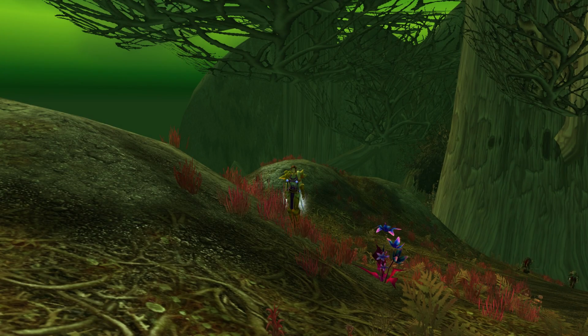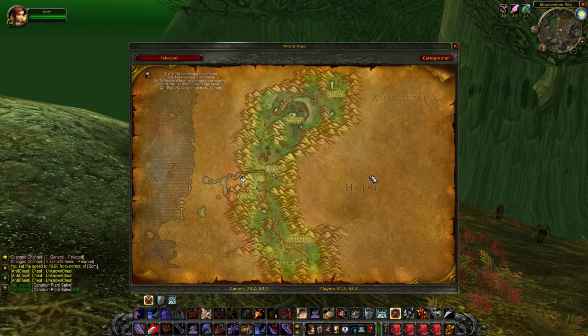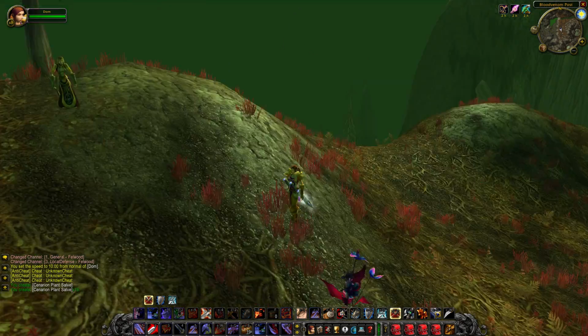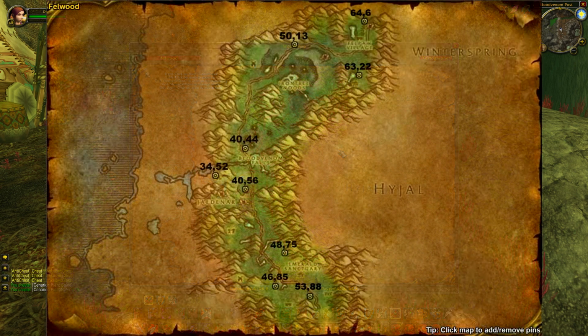Alright, so now you got your port from Dire Maul to either Orgrimmar or Stormwind, and now you're going to look for something once you get to Felwood called a Corrupted Songflower or just a normal Songflower. Now you just take a flight path from, if Orgrimmar, you take the flight path right here. This is the Horde flight path, and if you're Alliance, the flight path is up here. Now I'm going to leave a screenshot on the video showing where all of the Songflower spawns are. I actually have a really good recommendation. So you get ported to the main city, and then you start to fly here.